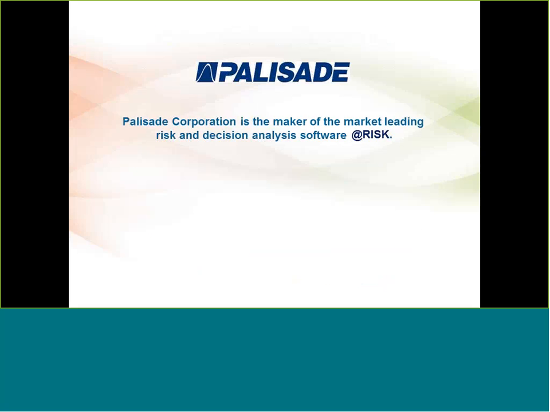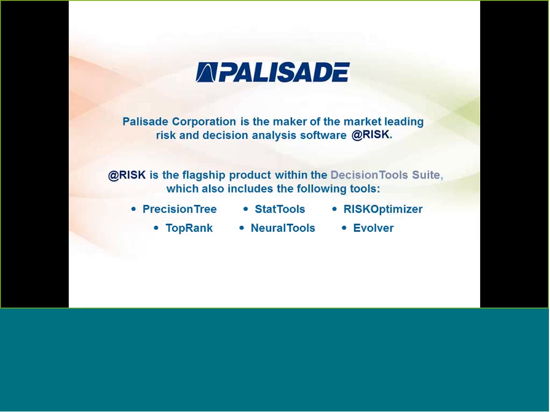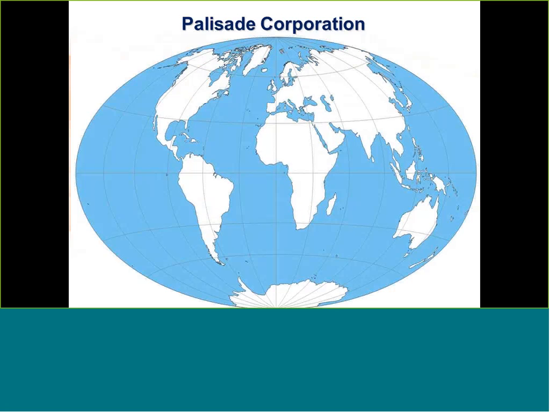So let's begin. Palisade Corporation, we're considered to be the market leader of Monte Carlo simulation as an add-in to Microsoft Excel. And @RISK is our flagship product within the DecisionTools Suite. I'm not going to be touching on any of the other products today aside from @RISK. If you're really curious, please go to our website and you can explore all the tools. They're all for decision-making in the end.